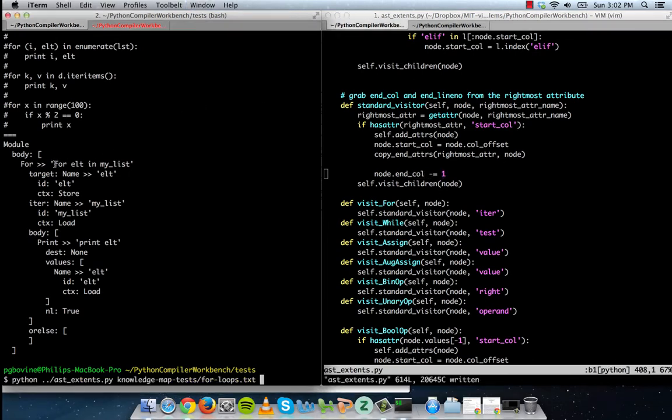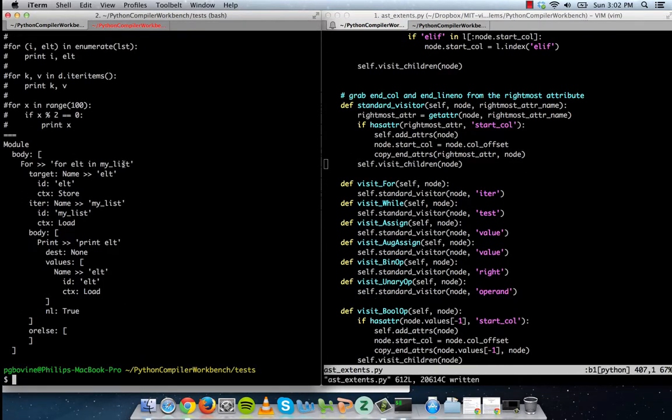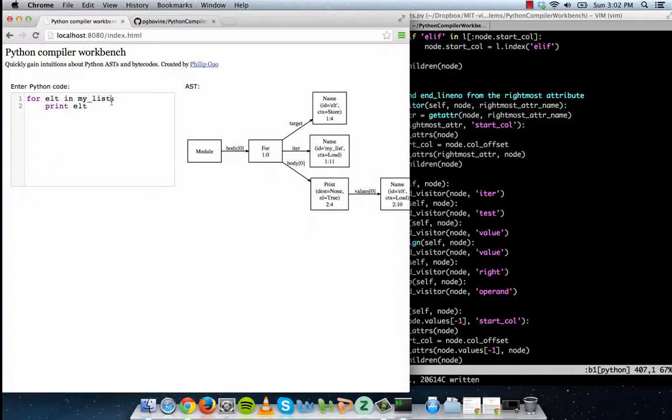So recall that this for loop covers for elt in my list. If I set the thing back, notice how it says for elt in my list, L-I-S, and I cut off the T in the end. It's because the end column is off by 1. So if I put the end column down by 2, it will say my LI and miss ST. So this is showing this is actually the code that's running. So let me restore it so now it works. So now it's for elt in my list. So I'm perfectly covering this right here.